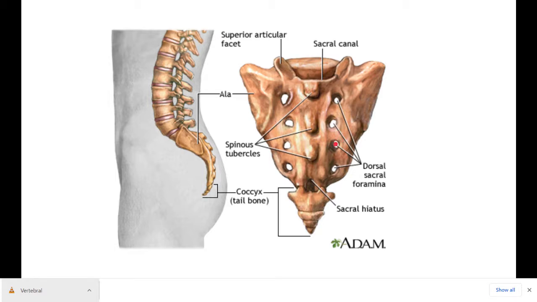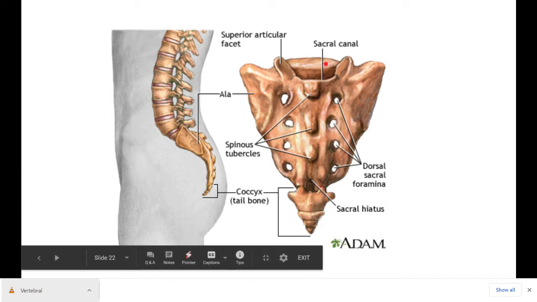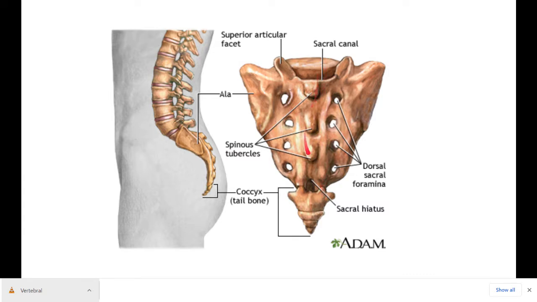The sacrum actually starts off as 5 individual vertebrae when you are born. That's part of the reason we have 33 bones in our spinal column when we're born. Between the ages of 16 and 26, this whole thing will fuse together to form one big bone, the sacrum. This forms the back wall of the pelvis. So when we talk about the pelvis, we'll discuss this more.